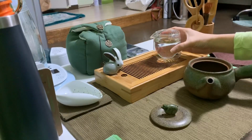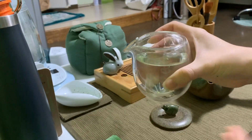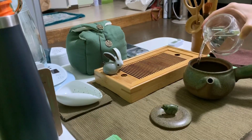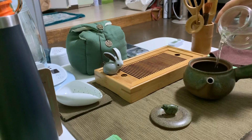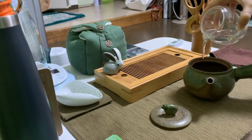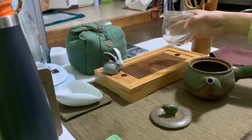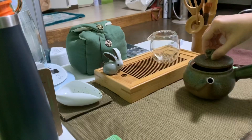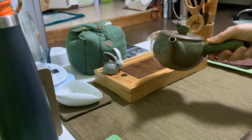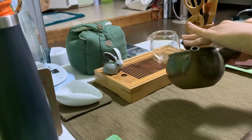Alternatively, if you're drinking alone, you can use a Japanese teacup or this chahai, or so-called kungtaopei, to measure the amount of hot water you need to brew. Also, of course, to cool the boiling hot water to around 80 degrees. Slowly pour in the water like so. Just like before, twirl the teapot in a circular motion for about maybe 30 seconds to 1 minute, since this is already the second infusion.